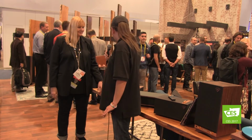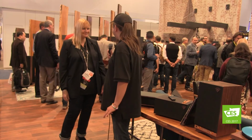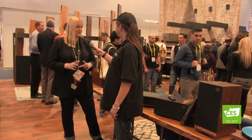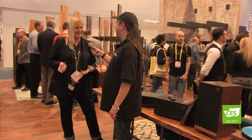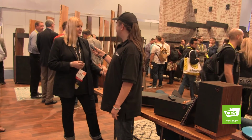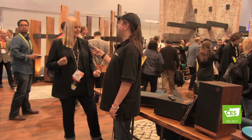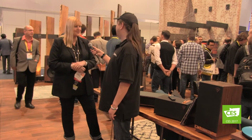I love the copper against the wood. That's where the classic and the modern come together in a really cool way. Yeah, well, in the early 2000s, we had all our drivers copper. So we used to say if it's not copper and black, you must take it back, because all the cabinets were finished in black. And now with this new lineup, and looking at materials and the desire for people to go back to a realistic tactile experience, we've blended our history of using copper with these wood finishes.